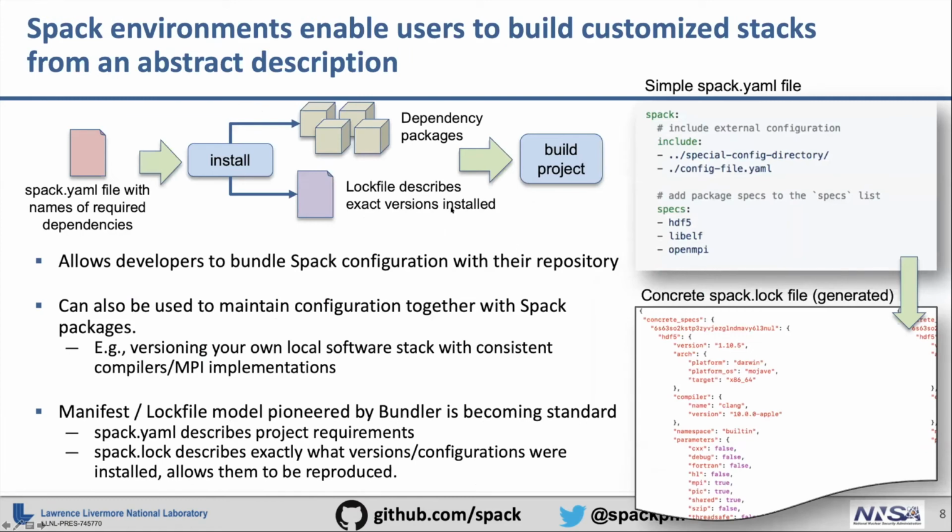One of the things that we've been doing lately is we've been adding more DevOps-ish features to Spack. And so we added environments, but they're a little different from things like virtualenv or even Conda environments in that you can have a YAML file that describes what gets installed along with some configuration. So this says install these 3 packages in this environment. You could hand this to someone, they could rebuild the same environment. But we also generate a pretty detailed lock file. And this includes things like the architecture, the flags, the OS that it was built for, all the build options on the packages, and so on. So you can reproduce a build pretty exactly with this.